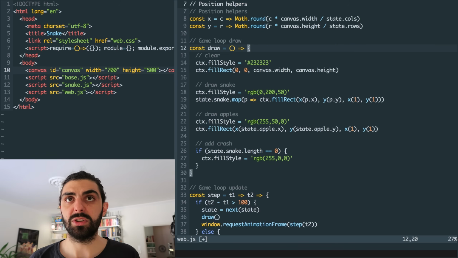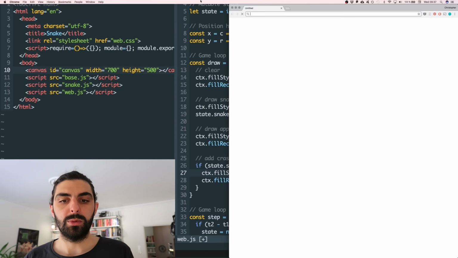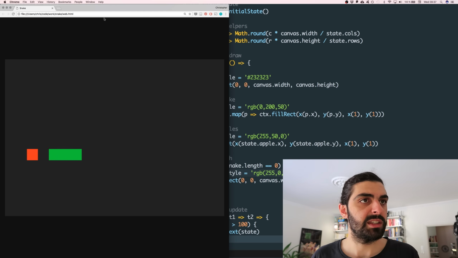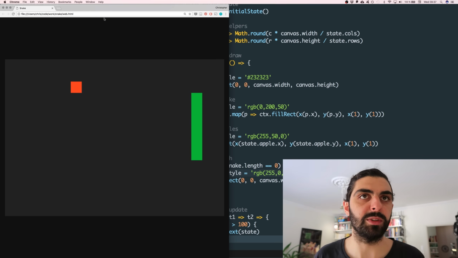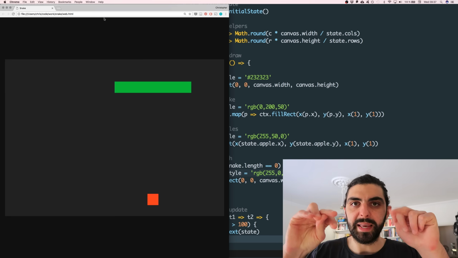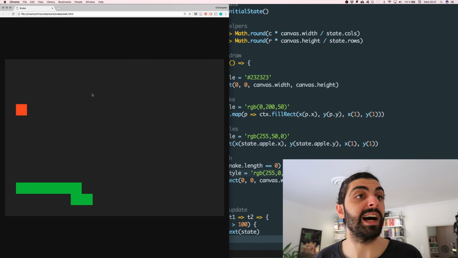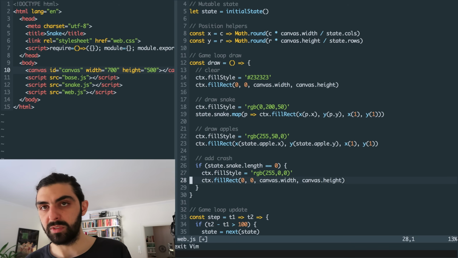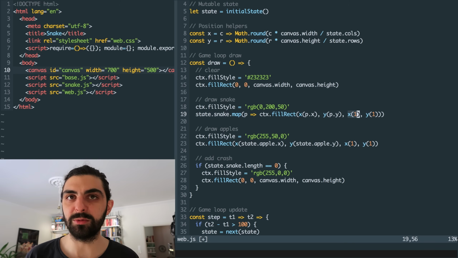These x and y methods are just helpers for me so that I'm not duplicating the same math all over the place. If you remember, what we did was that we drew rectangles, right? Notice how every point in the snake, or every piece of the snake, or just think of the apples, for example, takes up one quotation-marks pixel, and pixel meaning a traversable pixel in this grid. Maybe I should say tile, actually, it covers one tile. And so what we do here is that we compute the position of these tiles. So x1 here will return the width of one tile, and y1 here will return the width of one tile.